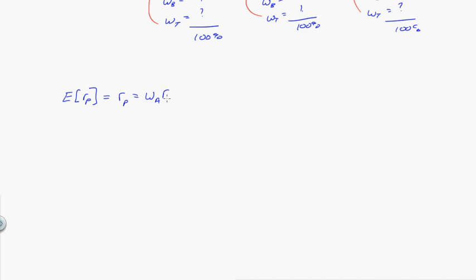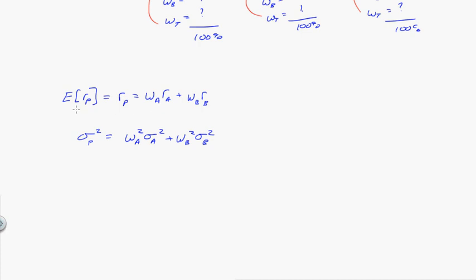The weight of asset A times the return of asset A plus the weight of asset B times the return of asset B plus the weight of asset C times the return of asset C. It keeps going on out forever, but we just have a 2-asset portfolio, so that's the expected return. The variance, or the risk, is going to be very similar. We take the weight of A squared times the variance plus the weight of B squared times the variance.